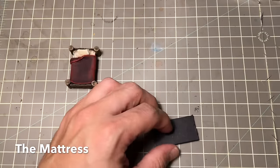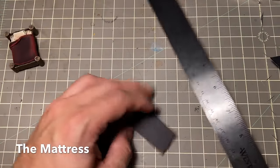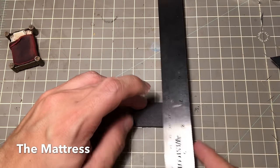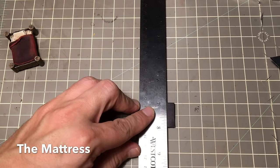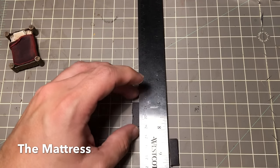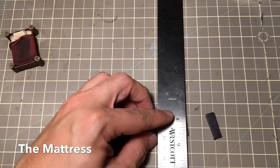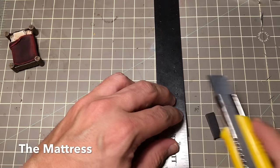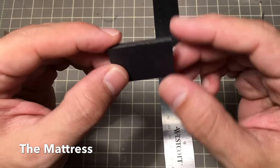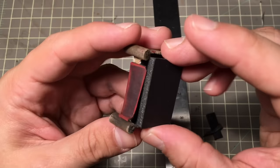Here we have the mattress piece of foam core that we use. The first ones that I cut for the first set were a little long. And so what you can see me doing here is just shaving off that extra length that we created in the first set of build. This is just a cheap dollar store craft foam. I like the dark color because it just hides better. And I'm just dry fitting here to make sure it's the right size.